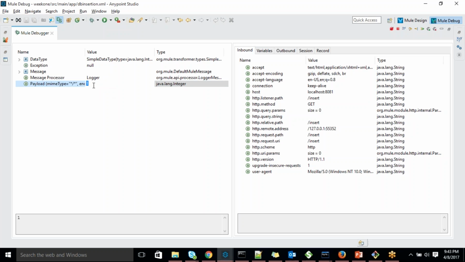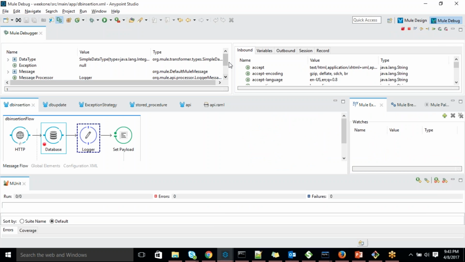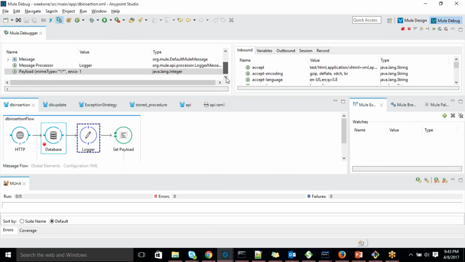See this, guys, it is returning integer 1 because one row got inserted. From the database response, we'll get 1. If the records are not inserted, it will return 0. Based on the two, sometimes we keep a choice if you want to route it, so accordingly you can route it. If the database returns 1, a positive value, it means some records got inserted.